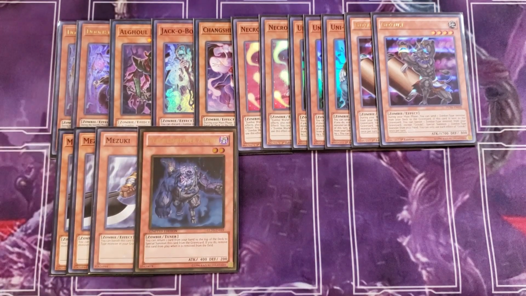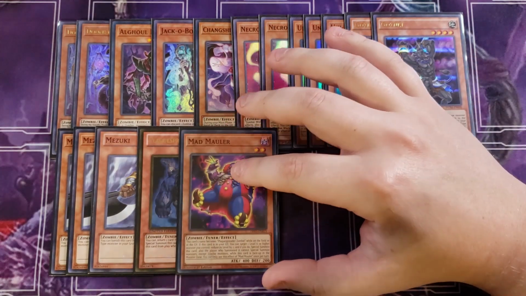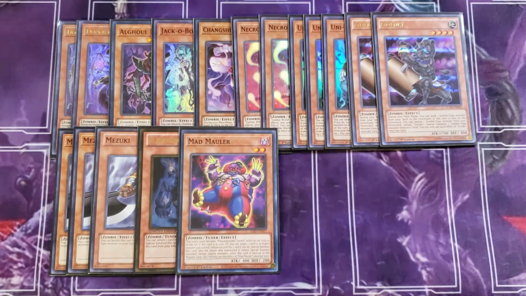We then play a single copy of Mad Mauler. Mad Mauler is insanely good, and this card is one of the best cards that we got out of Dimension Force, because it has the ability: this card's name becomes Plague Spreader Zombie while in the field or in the graveyard, and if this card is in the graveyard, you can target a level 6 or higher monster that you control and reduce its level by 2, and if you do, you special summon this card.